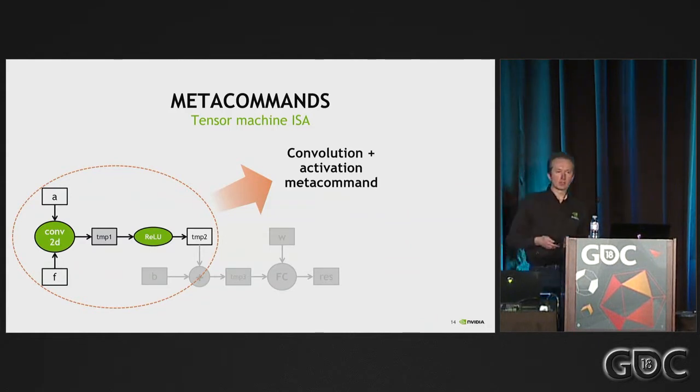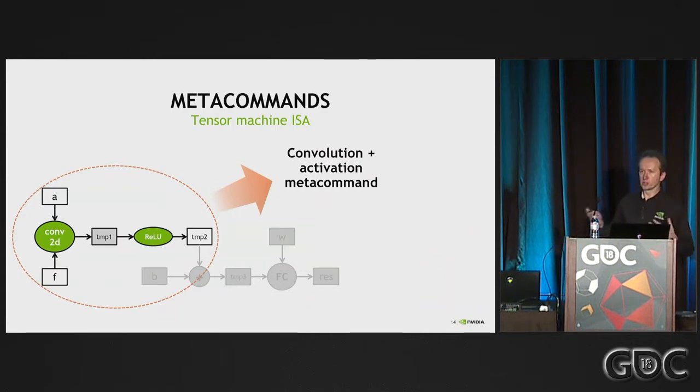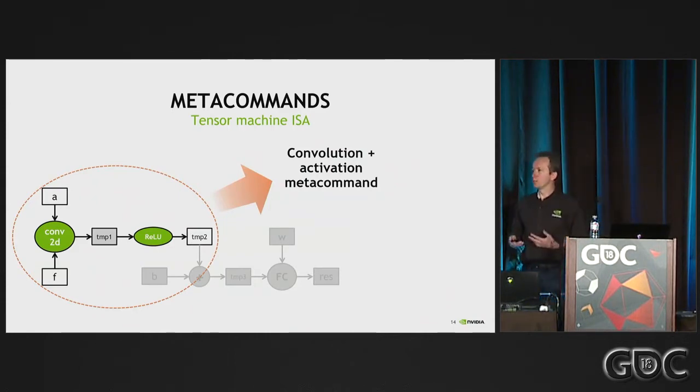And we might want to combine the convolution operation and the ReLU activation function into a single meta command. Again, as I mentioned, we don't require any one-to-one mapping between high-level operations and low-level instructions, and this type of fusing can be advantageous for performance. Obviously, in this case, the temporary between the 2 operations can be optimized away if the operation is fused, which can be beneficial for bandwidth and memory footprint.